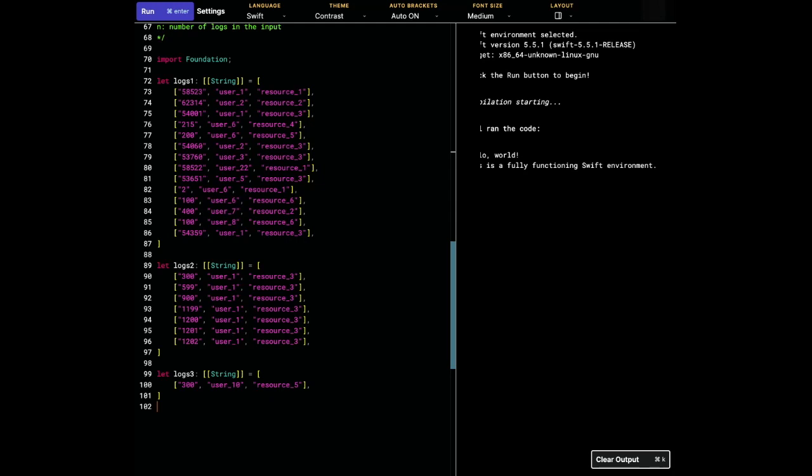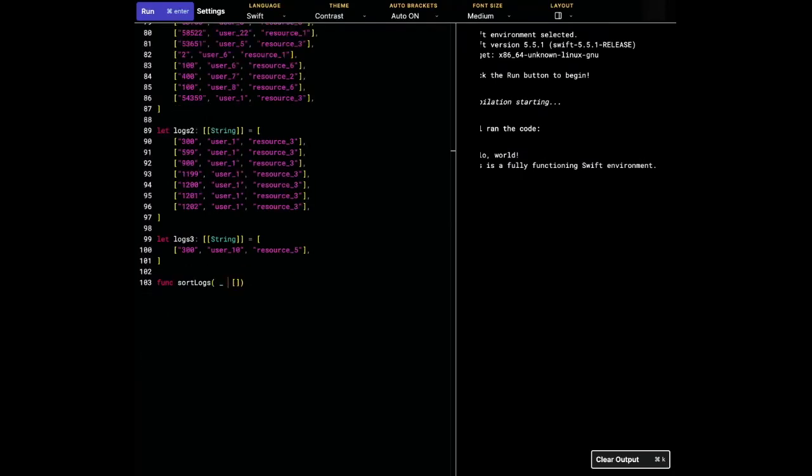Sure. Okay. So here we go. Have the different logs. The function I'll call sortLogs, and we are taking in the log, which is an array of strings.